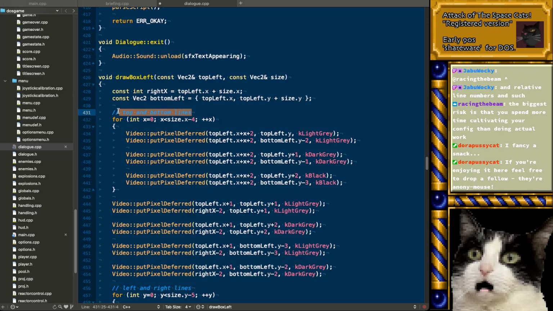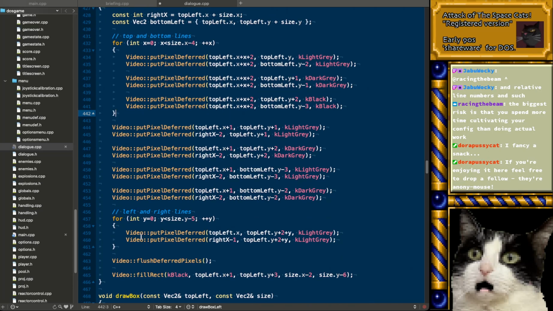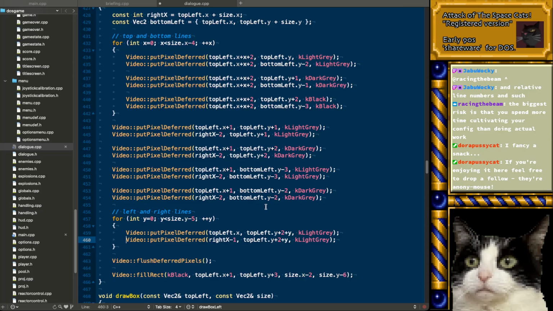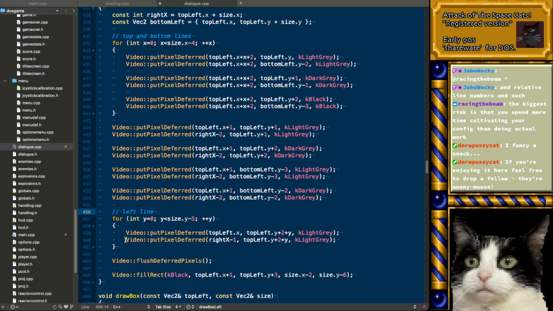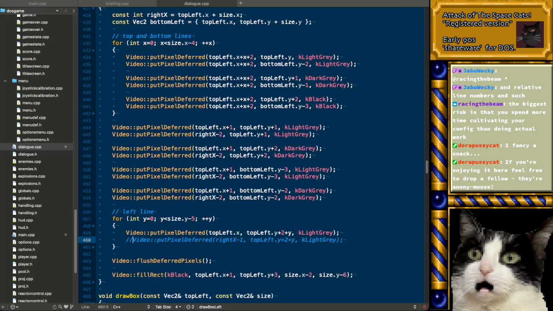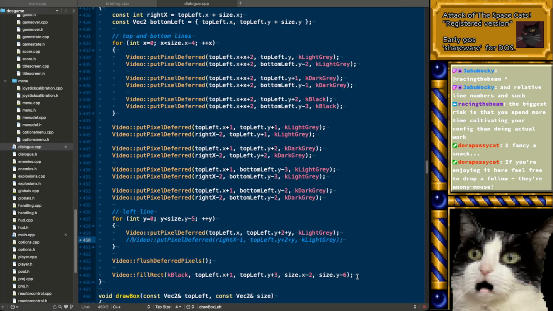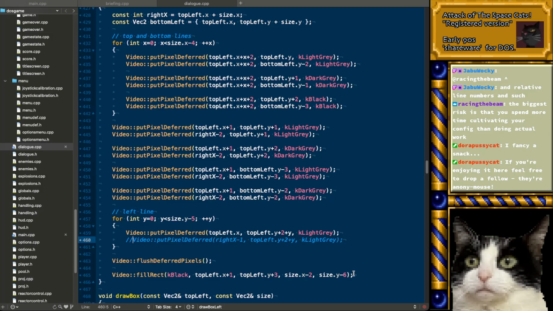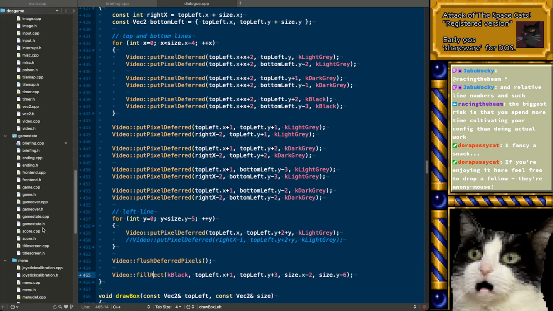Yes, it blatantly says that there. Top and bottom lines. You just read that. Okay, good. The top and bottom lines, then we're doing the slightly rounded corners there, and then we're doing the left-hand side and the right-hand side. So this has got to go left, no, not that one. And then fill rect, that's going to be correct. Assuming fill rect behaves sensibly, which it may not.